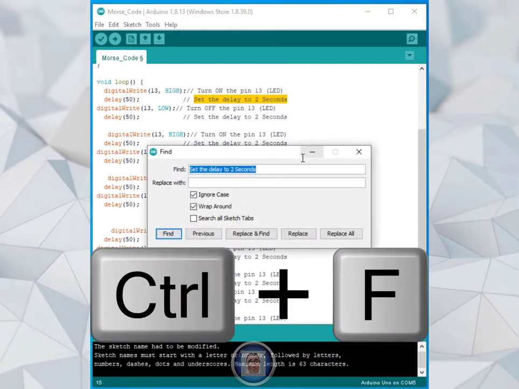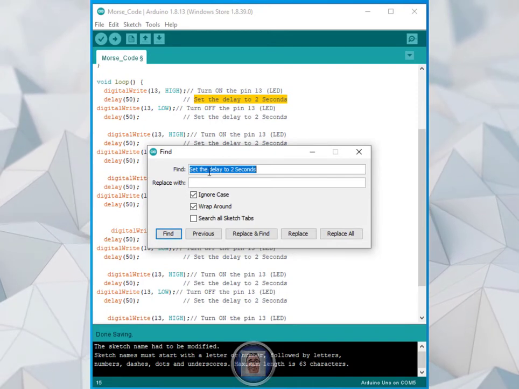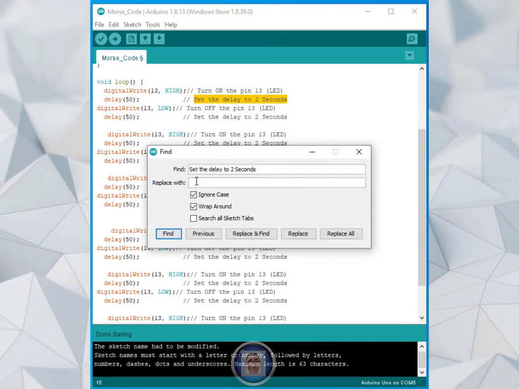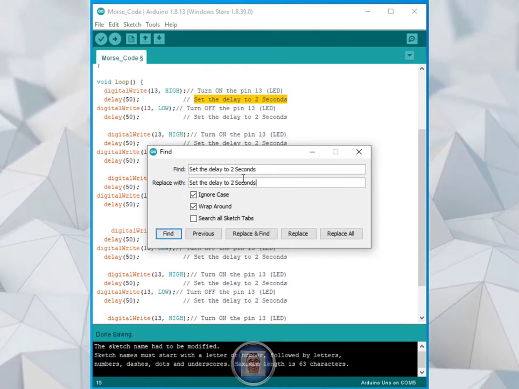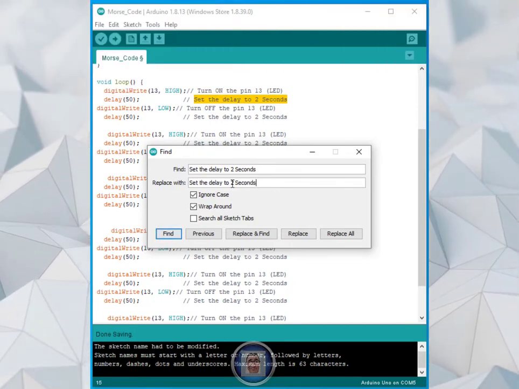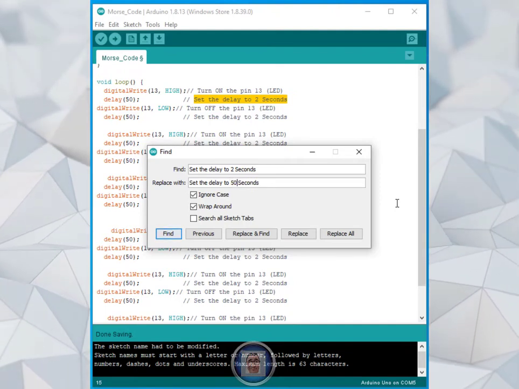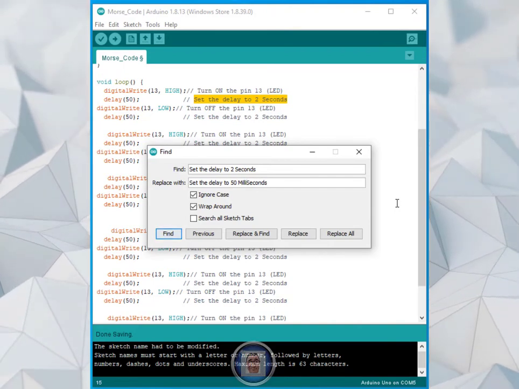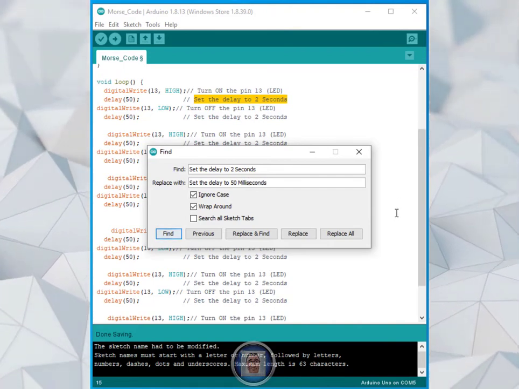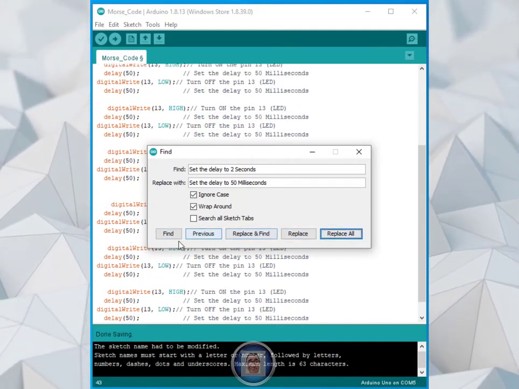I press Ctrl and F, and this is what I find. And what do I want to change? I go to the replace here, I Ctrl and V because I already copied, and I put 50 milliseconds and replace all.